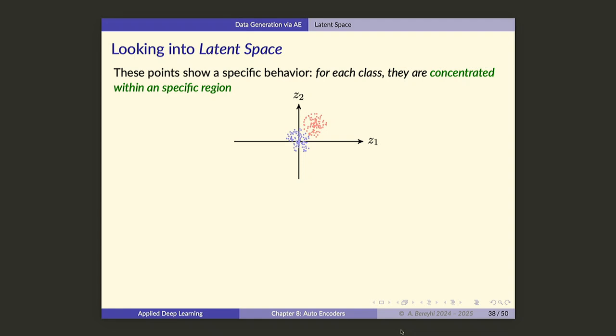Now, people, when they did this experiment, they started to see that the points which show the latent representation of handwritten 1 are somehow concentrated in one region, and for handwritten 8, they are somehow concentrated in another region, right? So is it a kind of property always happening? Like if I get any 8, I'm going to end up with a point on this side of the latent space, and if I transmit 1s, I'm going to get a point around 0. Is it always the case? This was an interesting question they started to ask.